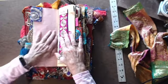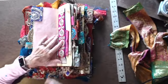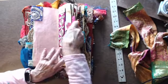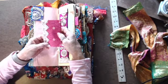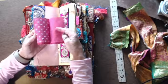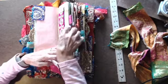Beautiful papers from Jovi. All the papers I used are from Jovi with the exception of the scrapbook paper. From the kit I made a belly band. This is some mulberry and some kind of paper I got in my stash from a long time ago. So I just made a little journaling book out of that.